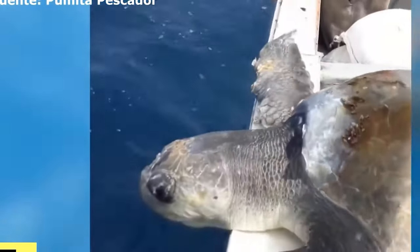One of the most common methods for removing barnacles is manual removal, which involves carefully scraping the barnacles off the turtle's shell using a specially designed tool. This method is time-consuming and requires a great deal of skill and experience, but it is often the most effective way to remove stubborn barnacles.